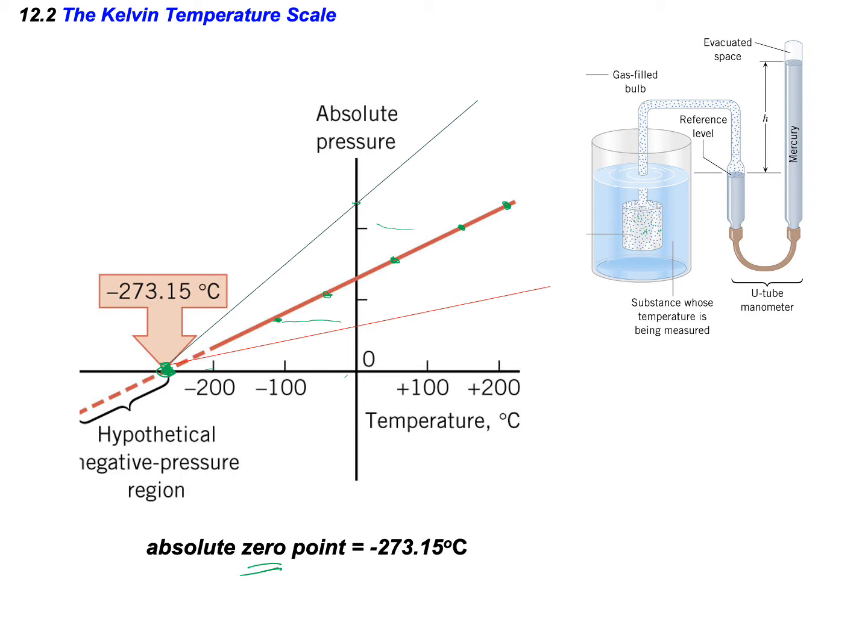So we can replace this gas with a different gas, and if you draw a similar graph, pressure versus temperature, let's say this one, when you keep dropping the temperature, its pressure also drops. The slope is different, but it follows a similar trend. At one point, its pressure becomes zero. The interesting thing is that the temperature at which the pressure becomes zero is the same as the previous line, and if you use another gas and plot pressure versus temperature, again it meets at the same temperature. That particular point we call absolute zero, which on the Celsius scale is negative 273.15.